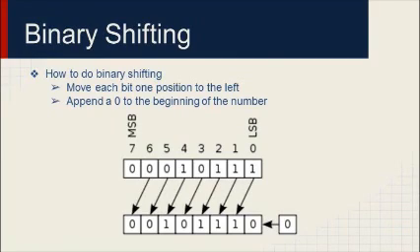Another important problem you might run into is how to do a binary shift. It's quite simple, but can seem a little confusing at first. So you move every single digit one spot to the left. So in the example I have, the digit in position 0 will move to position 1. So now you have a spot left over at the very end in the new position 0. So you add a 0 to that spot. So now the number will be one digit larger, and we'll have an extra 0 on the beginning of the number.